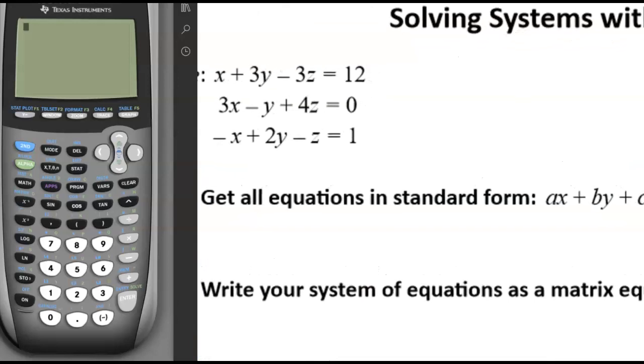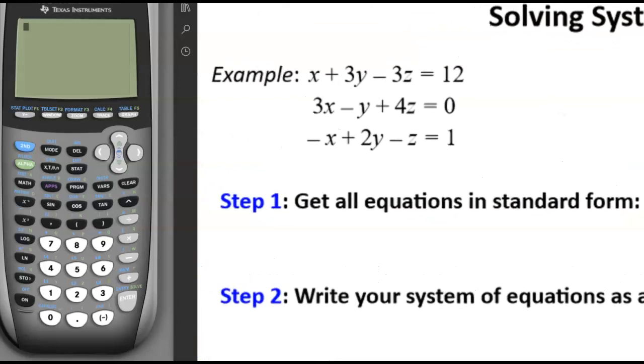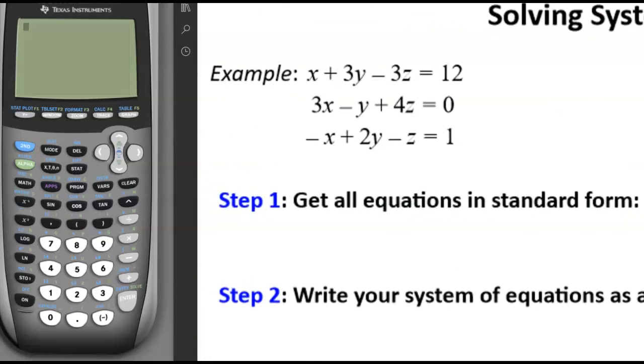So here we have our first system of three equations. Now you can use a matrix on any system. You could use it when it has one variable. You can use it when it has two variables. You can use it when it has 100 variables. We will not be doing 100 variables. The most we'll be doing is 3.